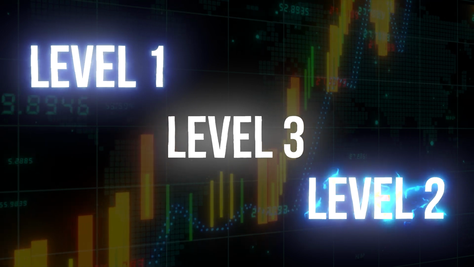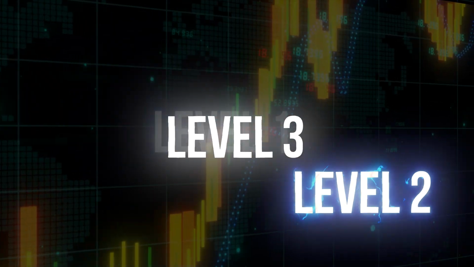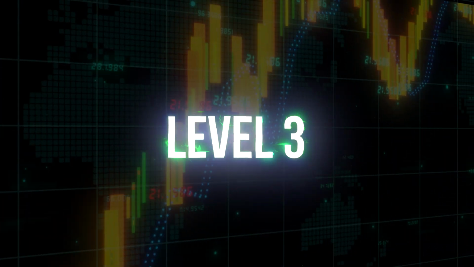Level 3 lists all of the data in 1 and 2. However, it is restricted to market makers as it gives them the ability to enter quotes, execute orders, and exchange information. Level 2 trading is based on the concept of supply and demand.